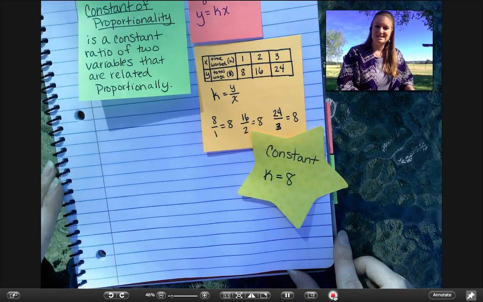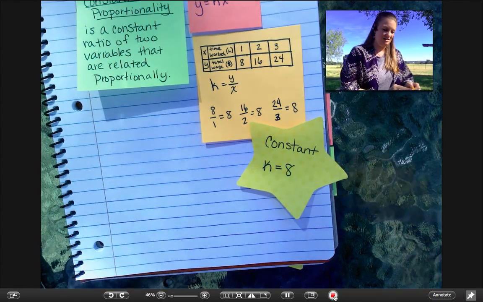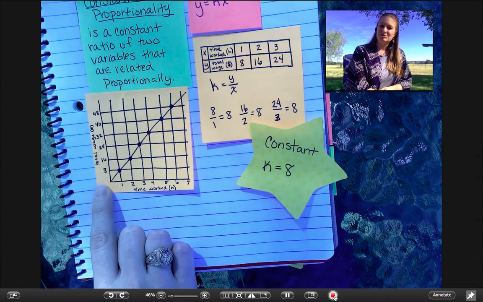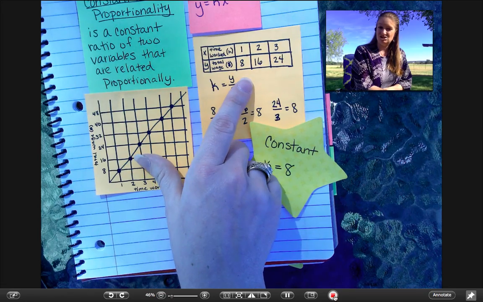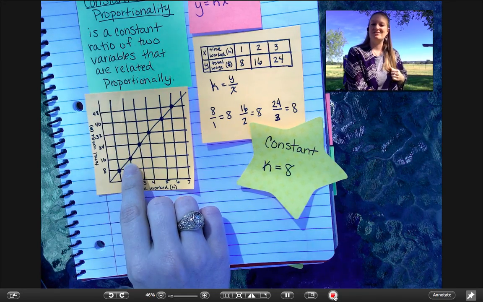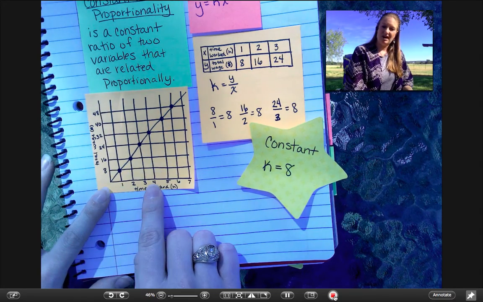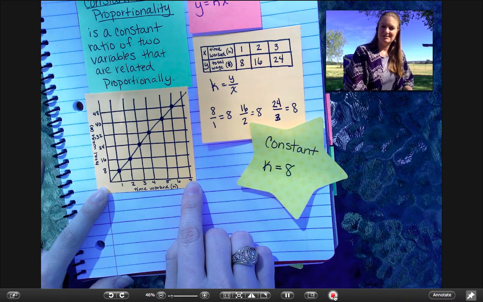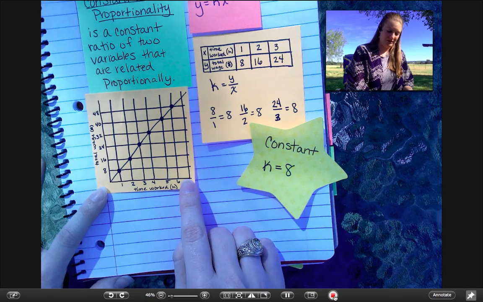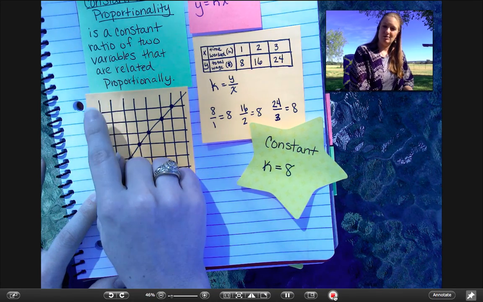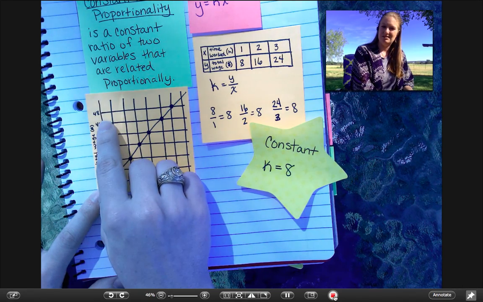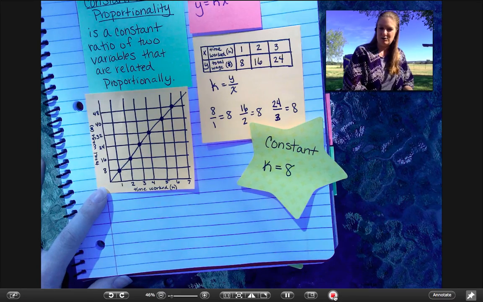You could also see this in a graph. Okay, so when you have the graph, it will look something like this. This is the graph of this same exact table. Nothing's changed except it's written differently as a graph instead of a table. So here we have our hours worked, or time worked by hours. So 1 hour, 2 hours, 3 hours, 4, 5, 6, 7, and so on. And then here we have our wage, how much the person was paid, 8, 16. Let's skip counting by 8 because they were paid in the amount of $8 per hour.